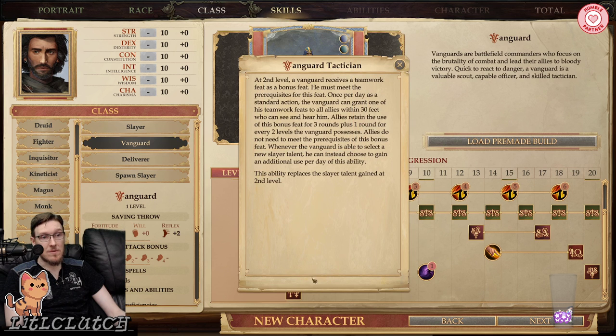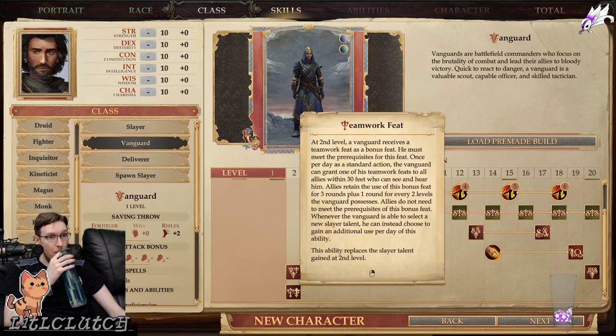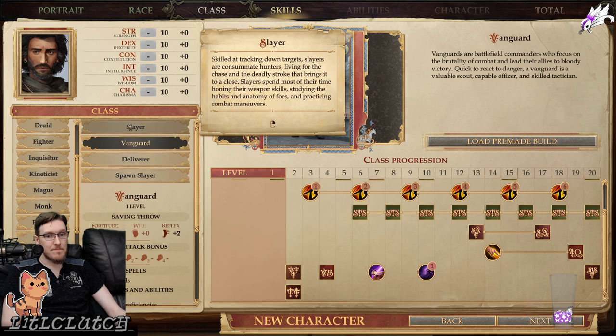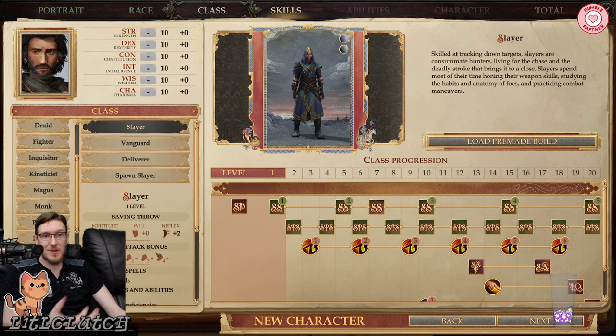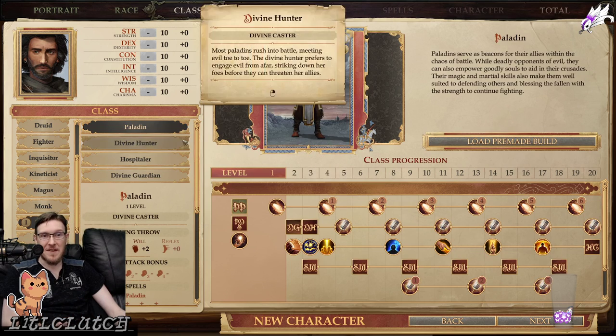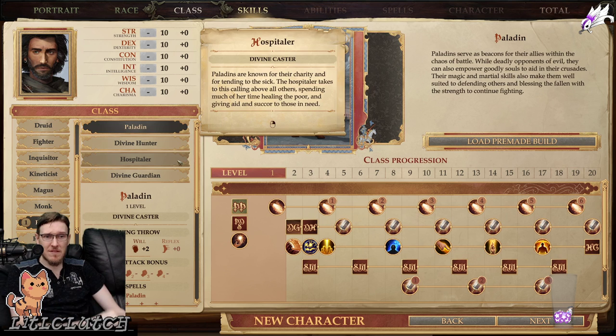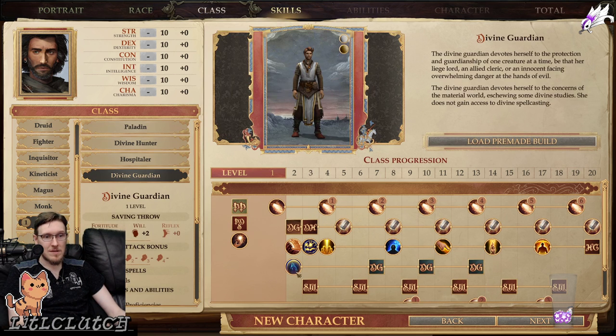That could be kind of cool, depending what those abilities are. There's so much going on with these other classes, it kind of makes me think maybe I should have just went with Paladin, because I know Paladin. But there's also Paladin, Divine Hunter, Hospitaller, Divine Guardian. Ooh.